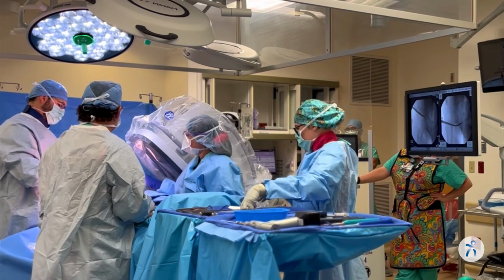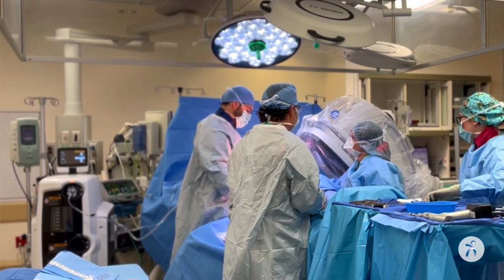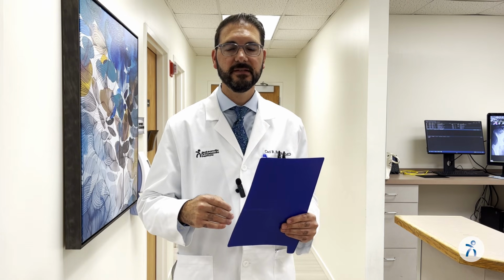We use precision osteotomes, which are basically bone cutting chisels, to make bone cuts around the ball and socket joint of that hip in order to correct the position of the socket and provide the coverage of the hip. Once we get the hip socket in a position that we think is just right, we hold it in place with pins and then do several x-rays with different views to make sure that we have the right position.